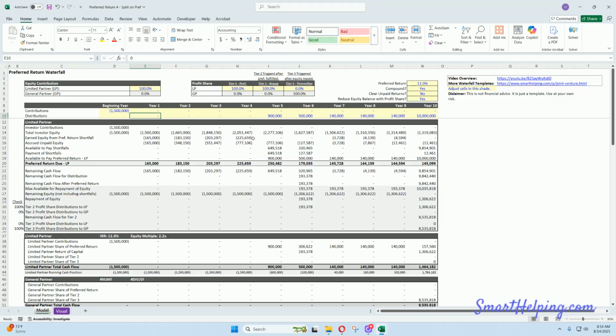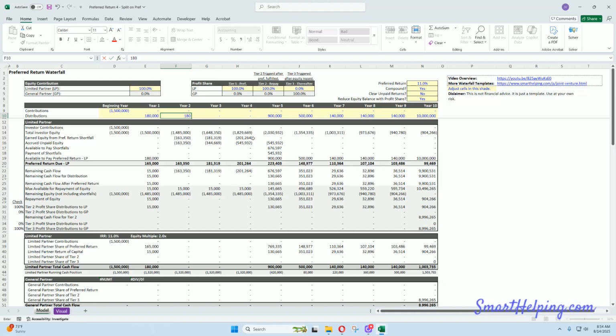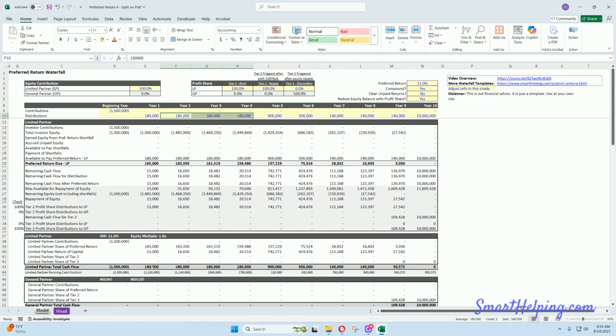Let's say it is slightly more than the pref due, so 180, 180. So you've got these cash flows coming in, perfect. So you can see the LP is getting all of that, plus the amount over the pref, so 165, they're getting 180. The amount over that pref is going to repay the equity. So you see here, repayment of equity is happening in this row, and this always ends up being at 1.5 million eventually. And then every year we reset the pref.